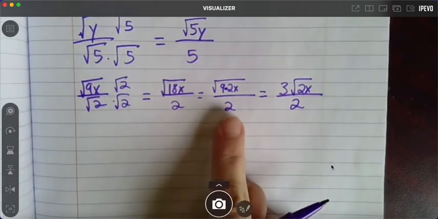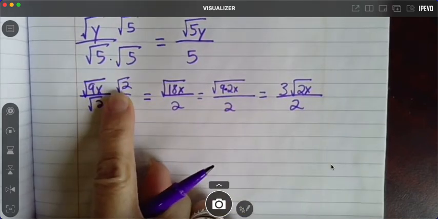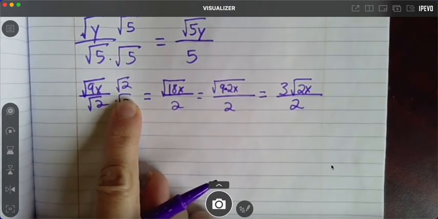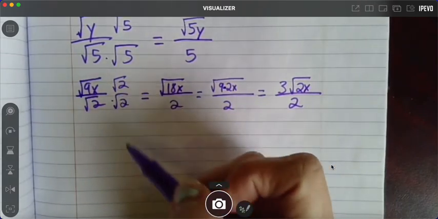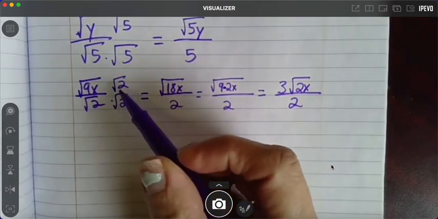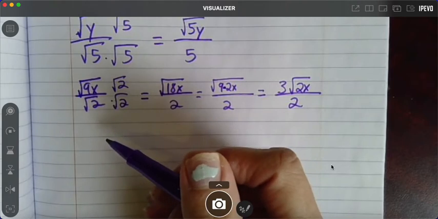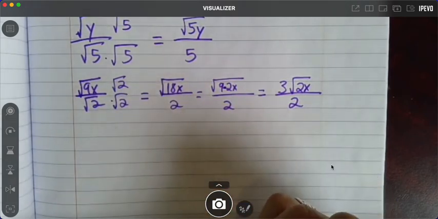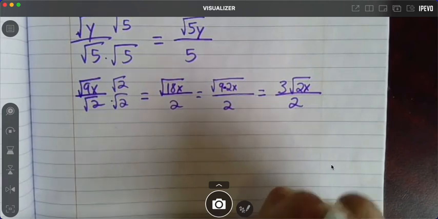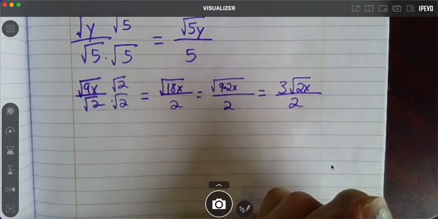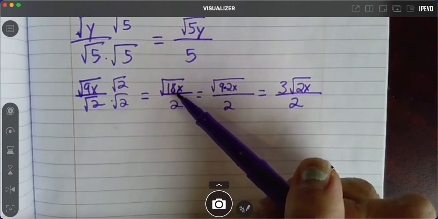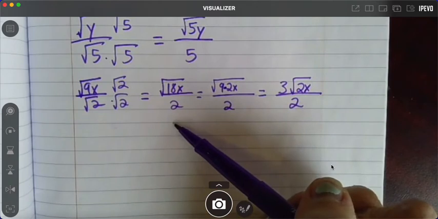Where'd you get the 2 on the top from? This one? No. This one. If I multiply by the square root of 2 down here, I must also do that up there. Because otherwise it's not balanced. All I did was I multiplied by 1. Anything over itself is 1. That's why you can do that. So if I multiply down here, I had to do it in the numerator as well. What'd you multiply up top? Square root of 2 times the square root of 9x. What's 2 times 9? 18. Square root of 18x. Okay. My square roots went away down here.